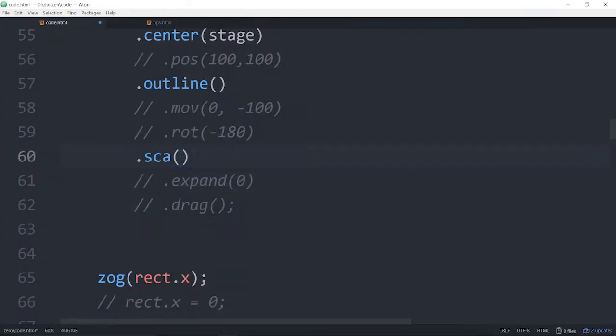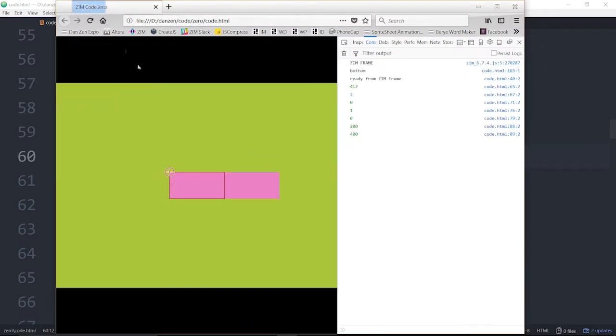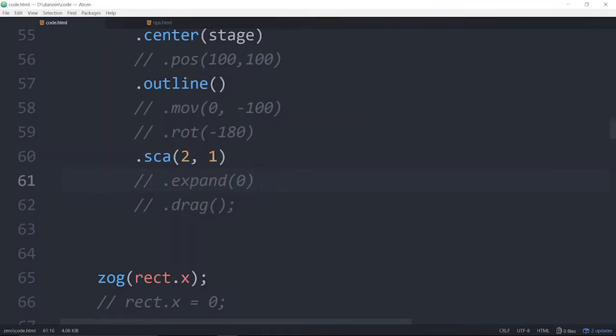And if we want to scale them differently, so let's scale the x by 2 and only scale the y by 1. So don't scale the y. There's the x by 2, but no scale in the y. And if we flip it, we could do that.